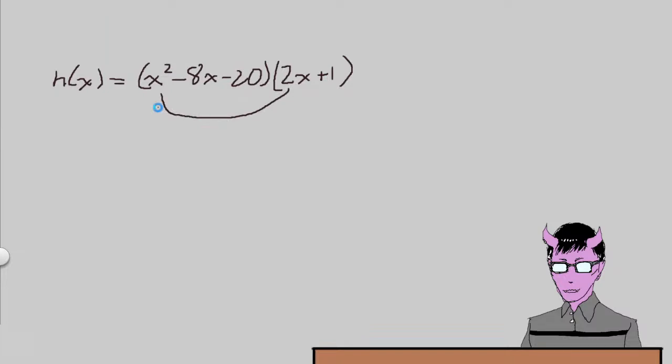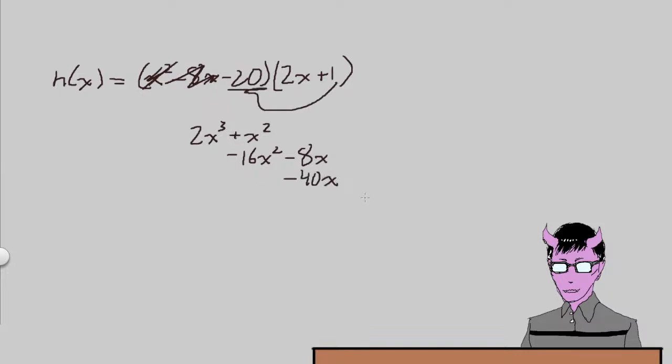So, good review of the distributive property. We're going to do first one to first. So, 2x cubed, first to second. We are finished with the first term. That's done. Distribute second term to first. And then second term to second. And notice how I'm stacking my answer. It's just for visual clarity. You don't have to do it. Negative 20 times 2x. Negative 20 times 1. See how this is nicely staggered? You could just add straight down.